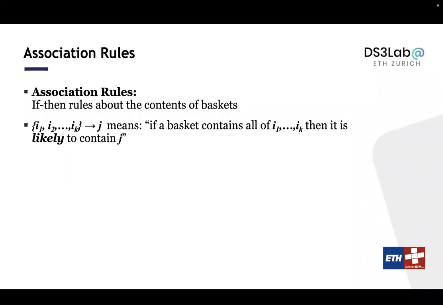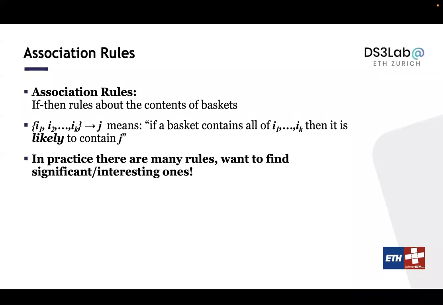So often these are the type of rules that you are really curious about. These are the insights you want from your data to really abstract your data and compress your data into a collection of rules. So once you have this, you can start to do decision-making using your data. You can say, now I see this customer already bought I1 to IK, highly likely this person will also buy J because that is what my data is telling me. And that is the motivation for why we care about these association rules.